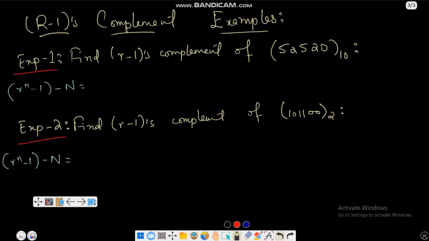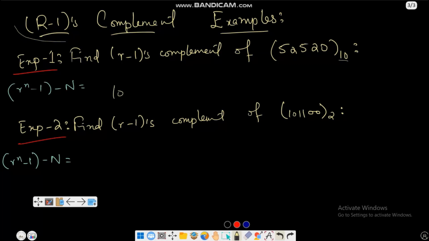But if you are dealing with r minus 1's complement, these are again some options for you if you want to try these out. Now if you are going to find out the 9's complement of a number, because I am discussing 10's complement, but I am also discussing r minus 1's complement. If we have a number here, this is the same number that we dealt with in the previous slide. So the formula is going to be a little bit modified here. R is the same here.